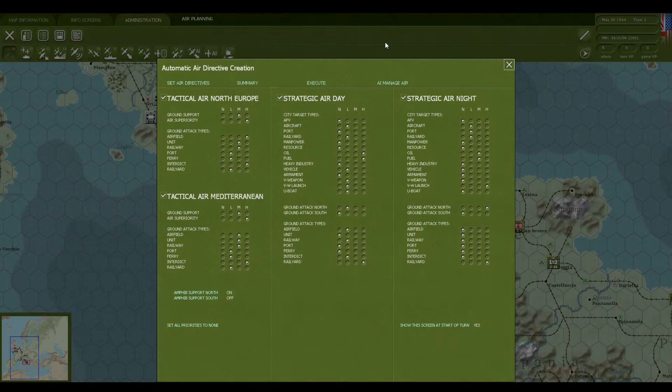So right here, I could go ahead and just have the AI manage air. What I like to do, though, is actually go ahead and focus on it. We want to give that ground support as a high priority. And basically, we can determine the priority of different attack types here. So obviously, airfields are going to be very, very high priority here.